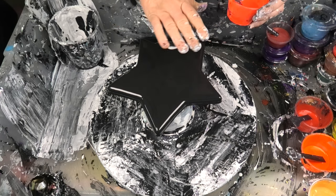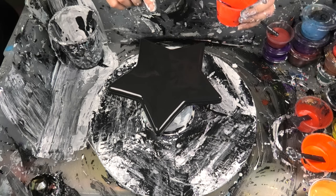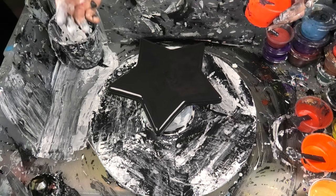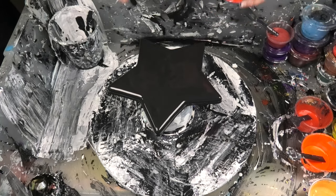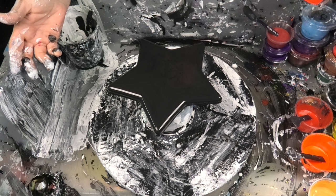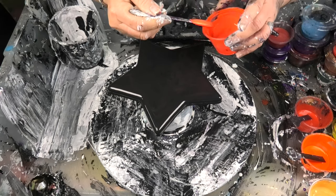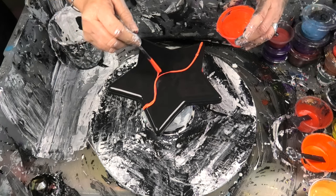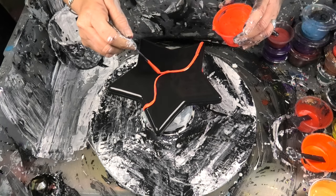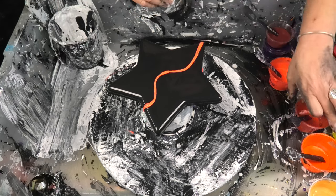Okay. So what we're going to do is I've got my floating pillow again. So the trick to remember, and I think one of the biggest tricks to remember with your floating pillow, it moves. Yes. That's the biggest thing. Because you may put so much paint down, do your swipe, but you've got to remember how much you're putting on now is going to spin out. Yes. And it's going to continuously move. That's the biggest trick, I think, with these. Because that's where a lot of people get heartbroken, because you spin it out and lose a lot of it. Exactly right. So just remember how much you're putting down. It is definitely going to move, especially with a floaty pillow.